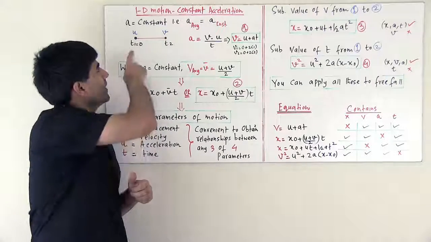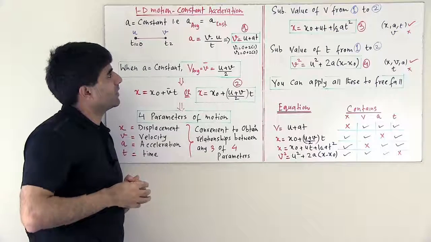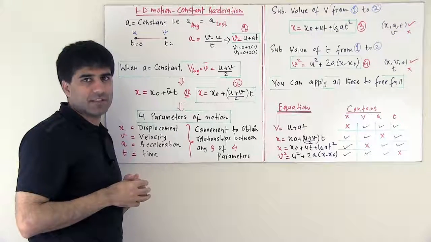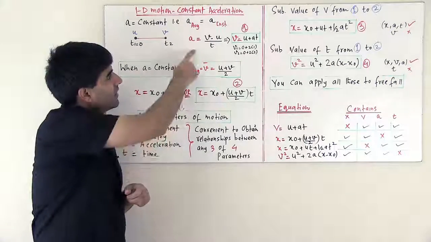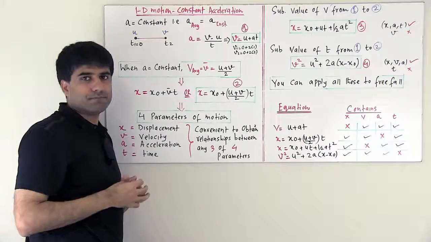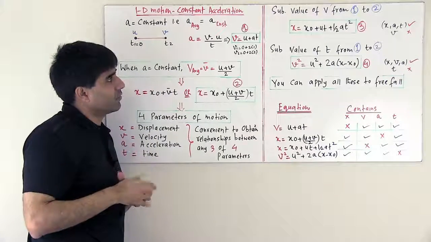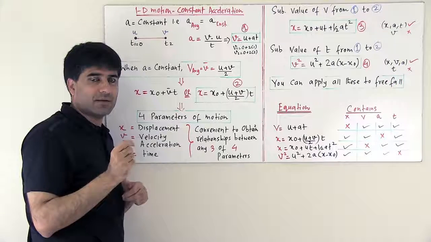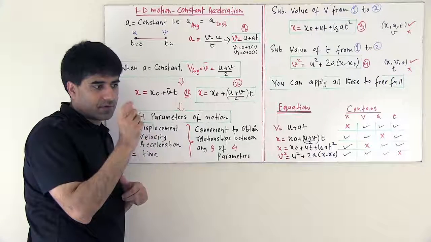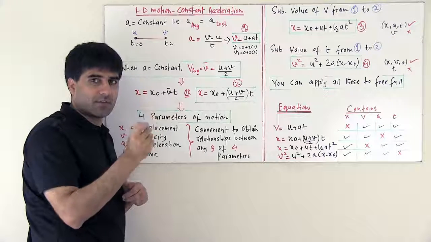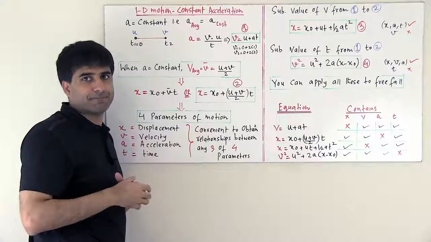So now an object starts from here to here, velocity changes from u to v. Acceleration would be what? Change in velocity divided by change in time, (v minus u) by t, assuming you start at t equal to 0. You rearrange this, you get v is equal to u plus at. That would be fairly intuitive: your final velocity is equal to your initial velocity plus a multiplied by t, acceleration multiplied by time. Final velocity is equal to whatever velocity you started with plus how fast your velocity was changing, that is acceleration, multiplied by how long velocity changed, that is time, right?